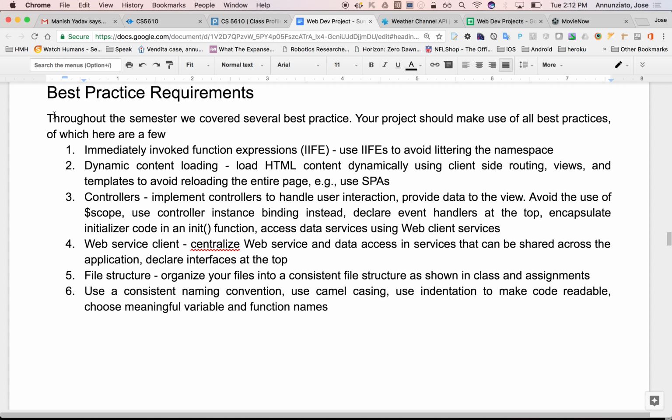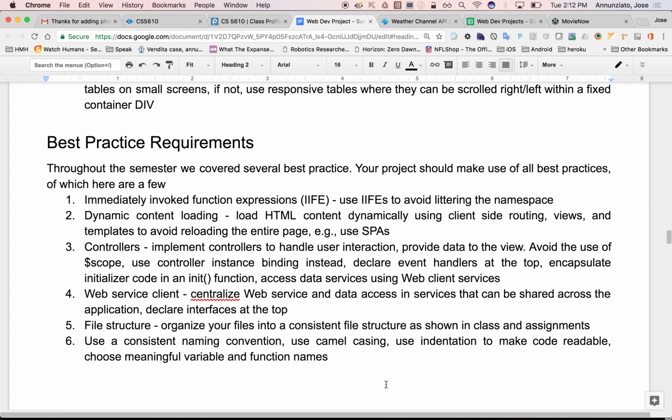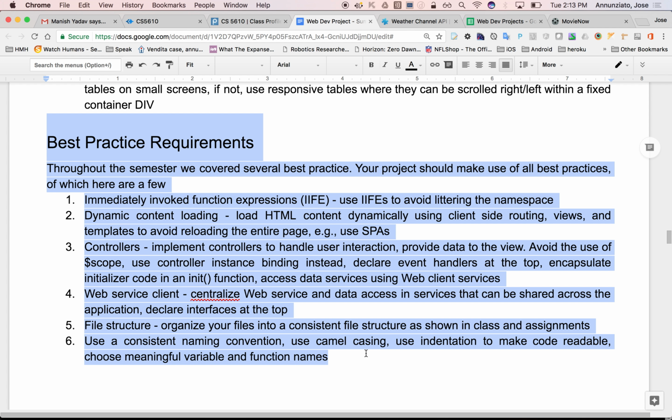Best practices. All throughout the semester, I'm going to be sprinkling good practices. I'm going to be driving this, repeating this over and over throughout the semester. There are best practices in the industry for how to organize your large websites. For small websites, with just a couple of dozen pages, it doesn't really matter.